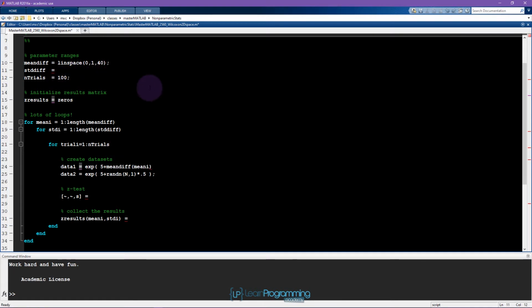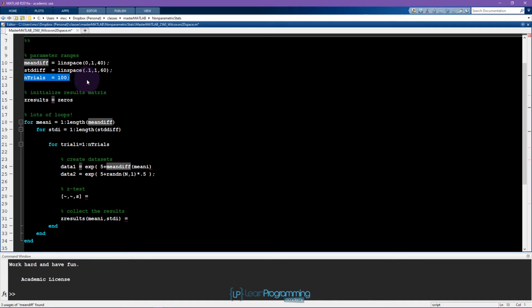All right, so now the standard deviation. This one is a little bit clearer. This is going to go linspace from 0.1 to 1, and I would like to have this in a different number of steps, so not 40, any number other than 40. I'll pick 60. And that's really just because when I create the plot, I don't want to have any confusion about which variable goes on the x-axis and which variable goes on the y-axis.